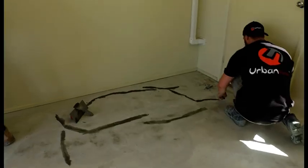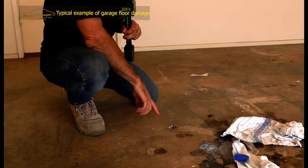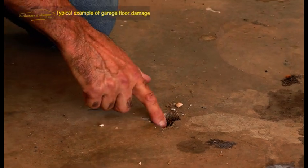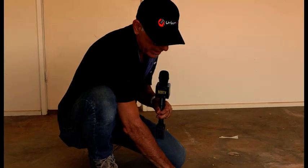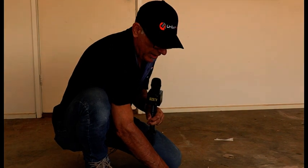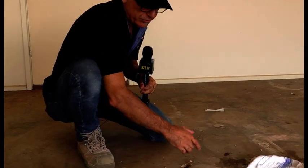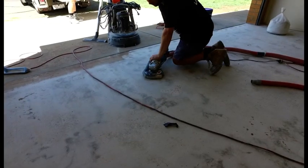Today is our prep day. The first thing we do is read the concrete and assess what's happening. Over here we've got a divot which is pretty typical in a garage floor. It's critically important to have these repaired properly because if not, the point load from a tyre or car running over it will cause whatever has been put in there to pop out. We see a lot of people trying to do that themselves using garage paint, and these repairs just end up popping out and the paint peels off. What we do is fill those in so it becomes one seamless floor.